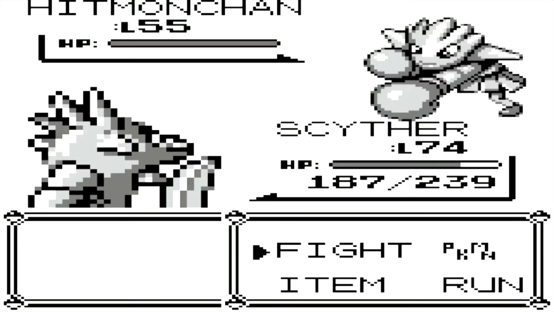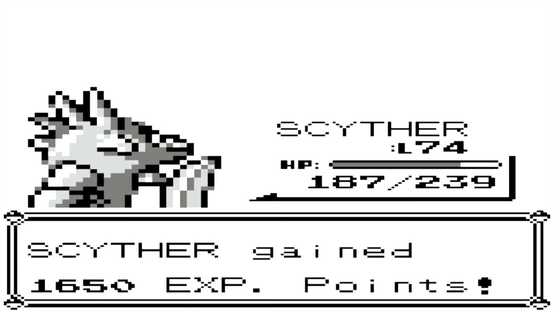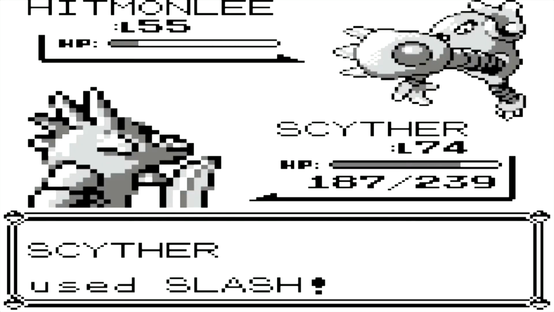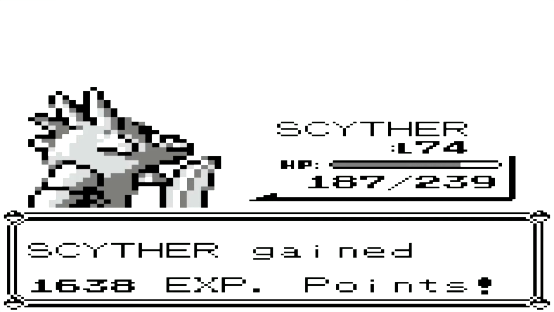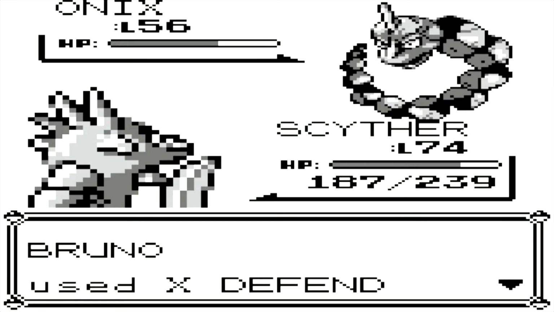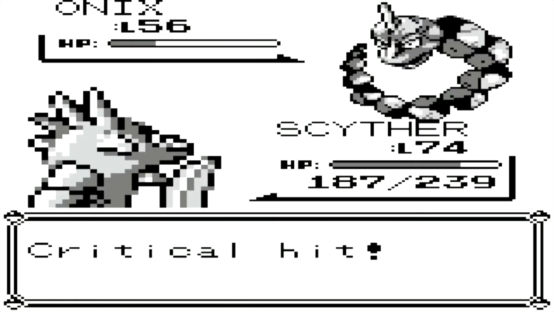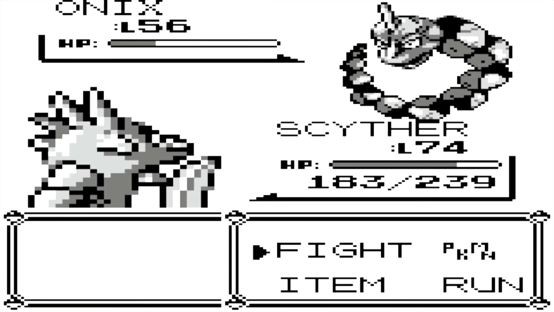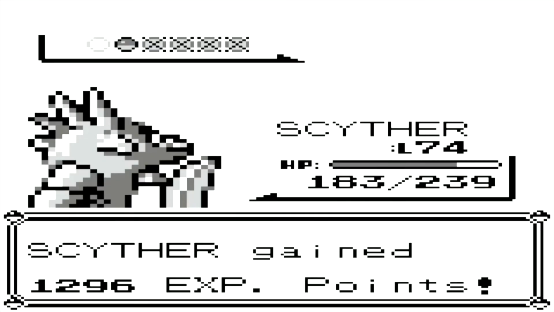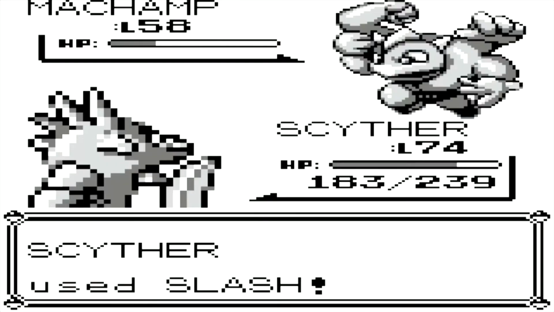Hitmonchan I was worried about in case Slash didn't one hit it. I didn't want to see Counter, but it does. Hitmonlee is a one shot. Onix number two comes out. Slash. Looks like this is also going to be a three-hit KO. Bruno uses X Defend, and that's okay because critical hits bypass it, and it uses Rage. So all we have left is Machamp, and the question is, will Slash one-shot?